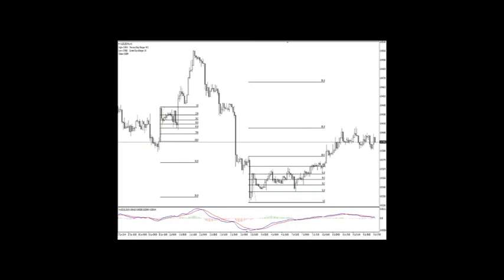So you need to add both 78 and 88 to your charts because they are not naturally displayed on MT4. Okay, so you need to add 78.6 and 88.6. Those are the 2 most important numbers, at least for me, because I've shown really a lot of times successful trades bouncing off from 88.6. When the majority think that it will be a reversal and they enter a late short trade, we actually want to buy here.